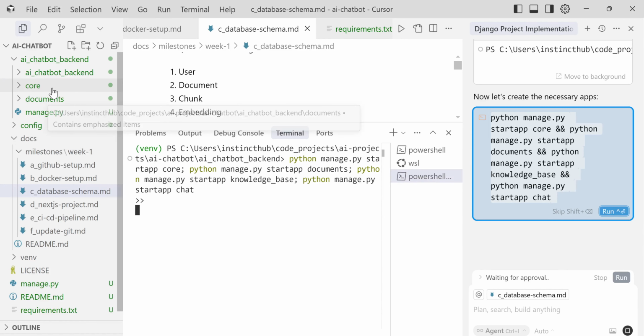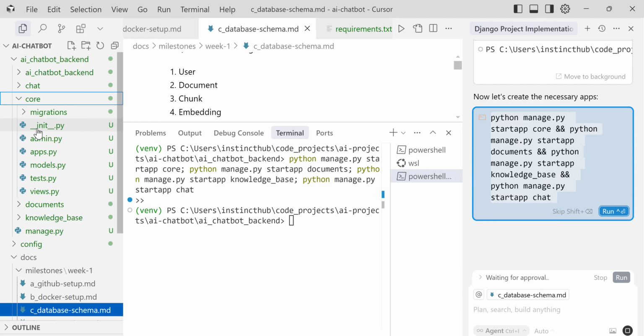We have the knowledge base. And if you look inside of them, you would see a couple of files. These files are the Django basic structure that you need to manage your database and also make your link, your endpoint, available to be used at any point in time.